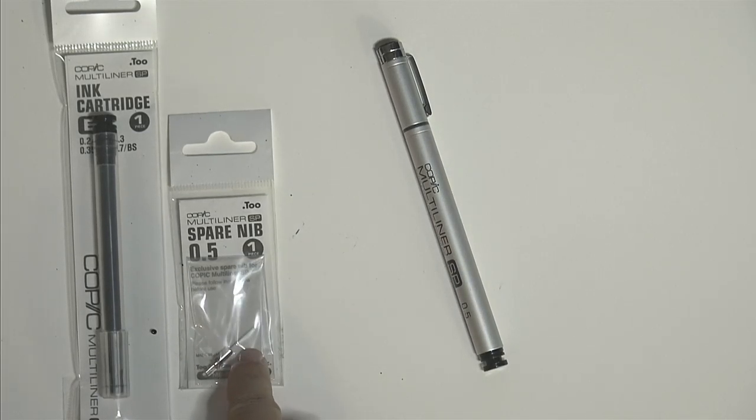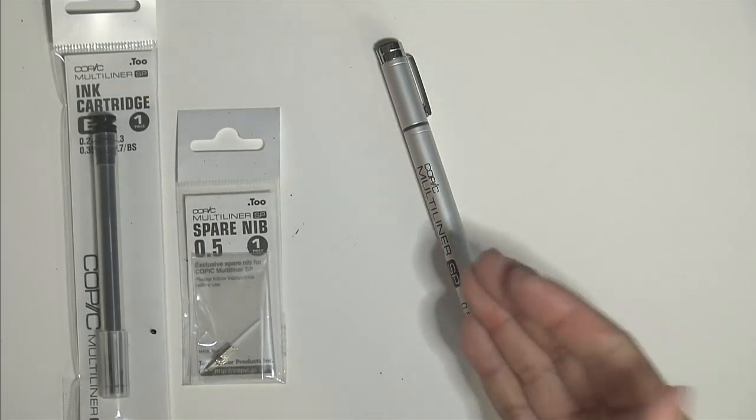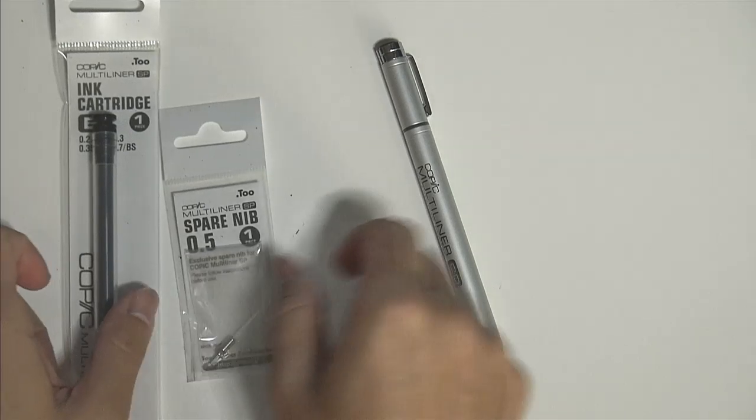Eventually, of course, I will have to remove and replace the nib, because that nib, with more time in use, does begin to grind away, and it shapes the nib differently. Potentially, I'll be able to maybe clip it, maybe even adjust the length of this, and maybe reshape and form the nib, but that's a lot of work. So I may not actually go for that route, but I did want to try it. I do like the pen, and I actually do like the functionality of things within it, it's a really good quality build. But I kept wanting to look for more alternatives, where I didn't necessarily have to have that ink cartridge.